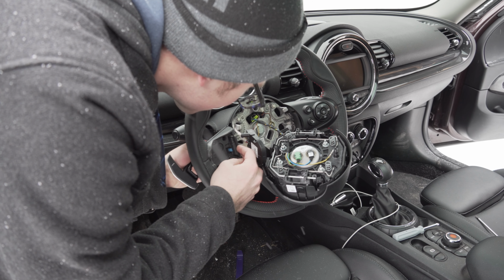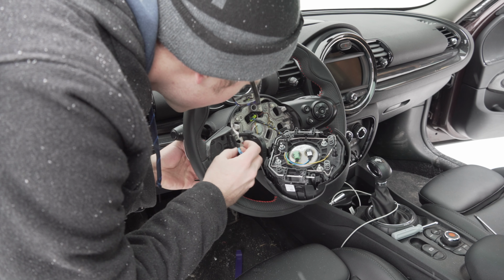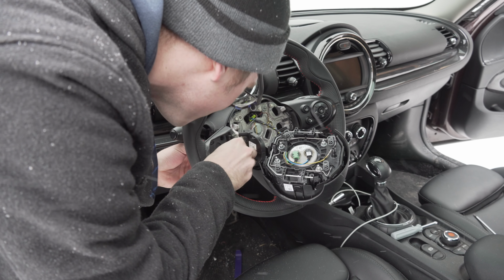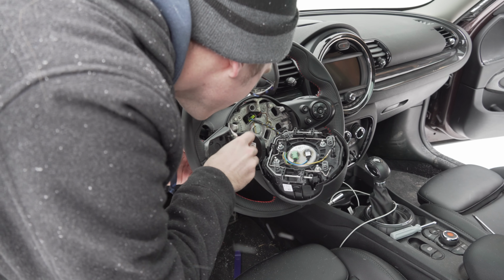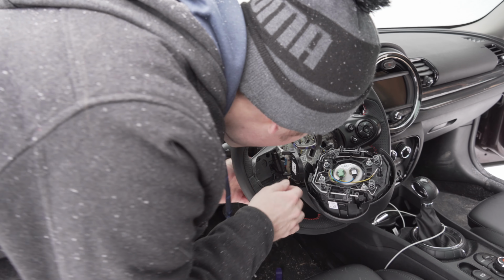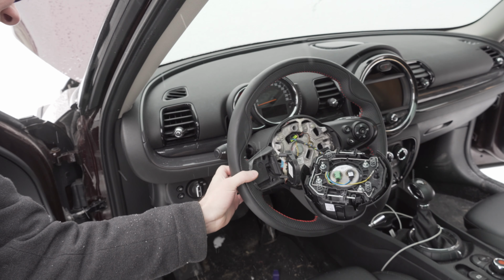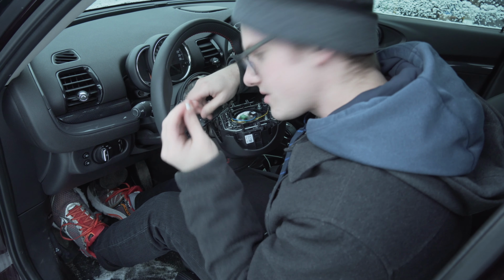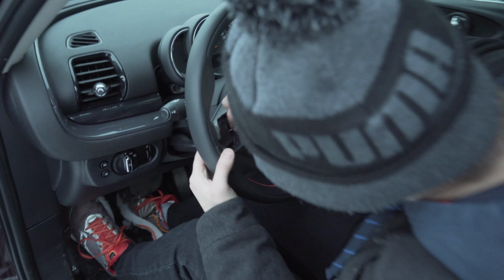It's just thin rubber. Feed it through, and then I believe you can poke it through the bottom into the main part of the steering wheel. And this just fits exactly like that. There we go. Awesome. You need a screw now. So now we just have a screw. So this screw is just going to go into this hole right here.